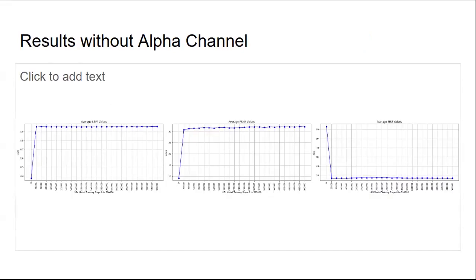So the model's performance appears much better when background information is included when using the evaluation method from the previous research, right? They don't use the alpha channel and they keep all the information, including the background. So this evaluation process used in the previous research could be misleading as it inflates the SSIM value. For instance, without including the alpha channel, the SSIM value reaches 0.955 after just 200,000 steps.